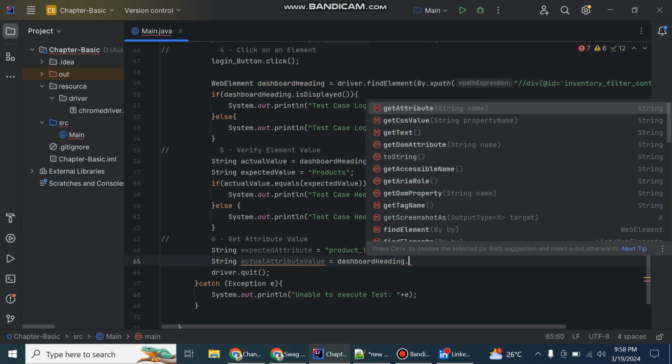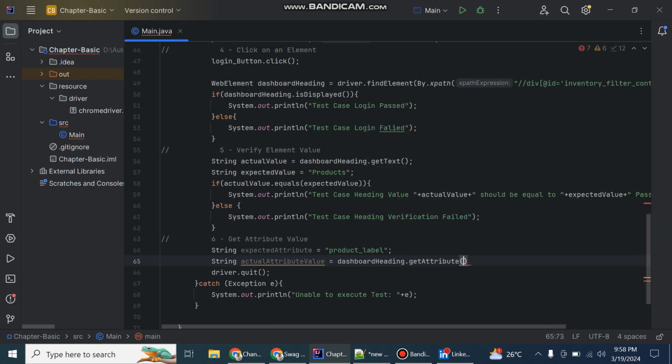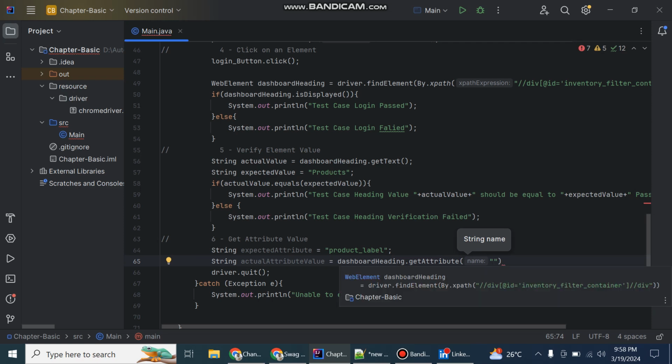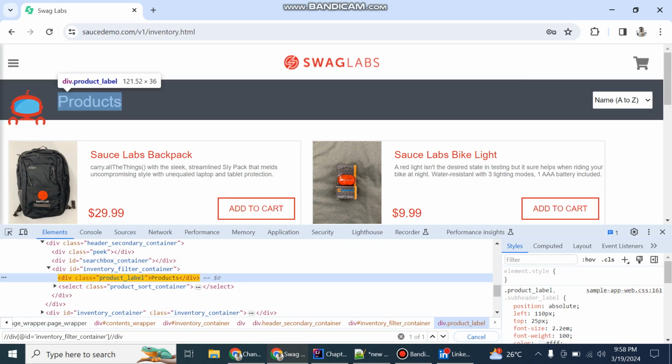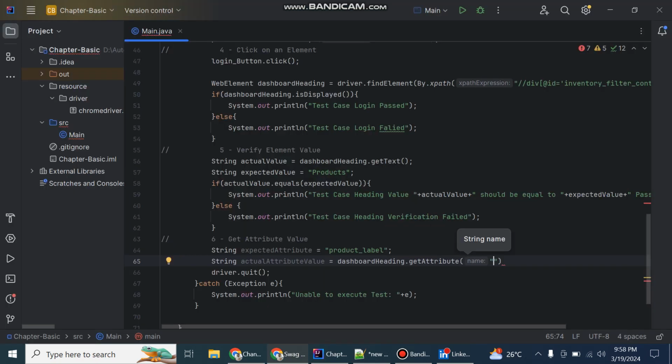As we have dashboard dot get attribute. Now here you have to define which attribute's value you are going to verify. As we have to take the value of the class, we are going to define here the class, because we want to take the value of the class attribute.